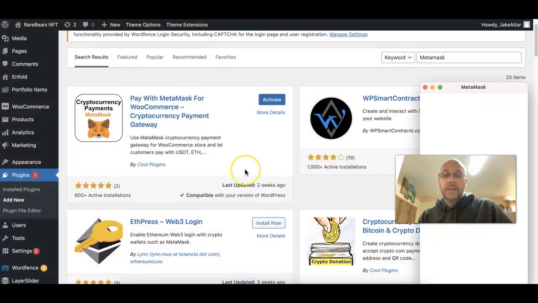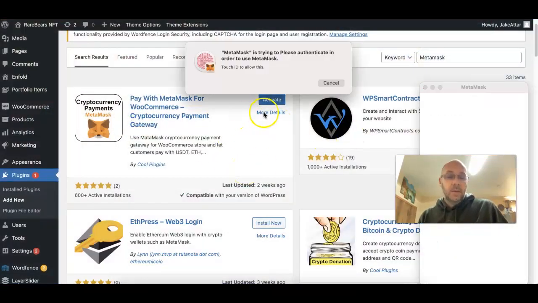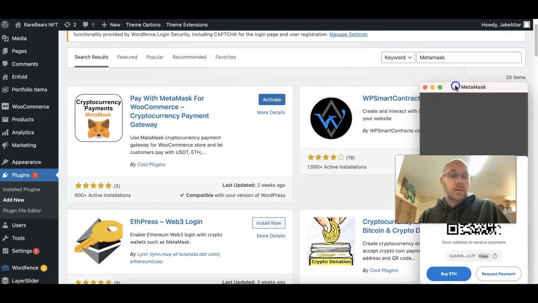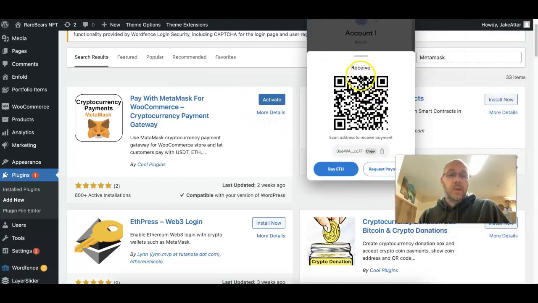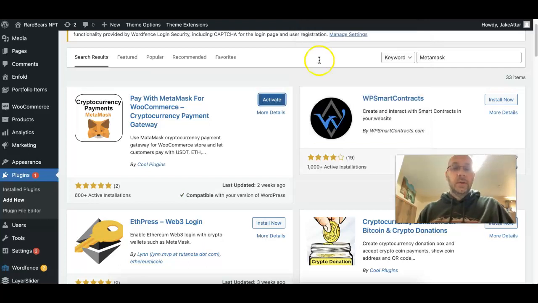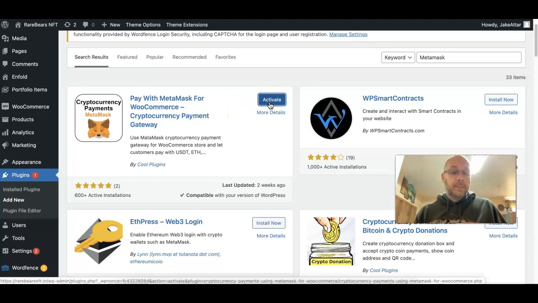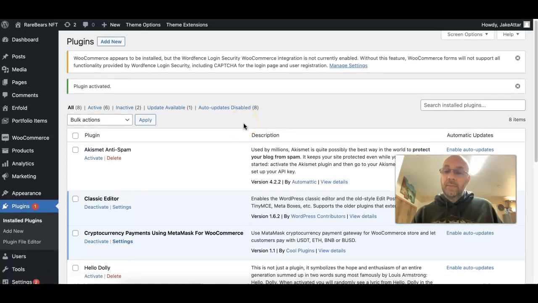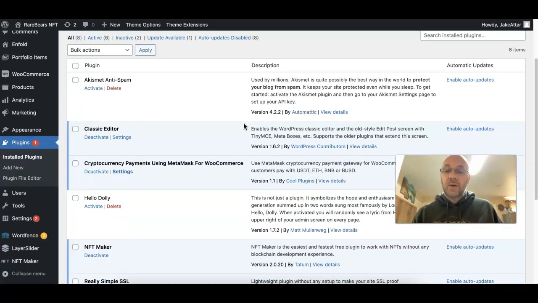But you go in the MetaMask here, and you can see receive by ETH. And then you could also Apple Pay and bank transfer. So it's very functional. So people can buy NFTs off your site. So like I said, we're going to go through some of the finishing stages that I need to do to make this functional on the site.